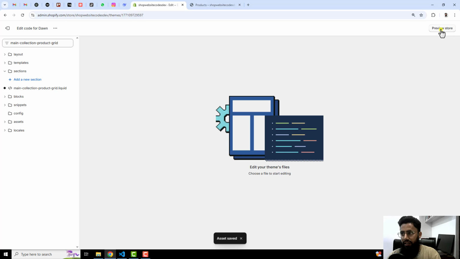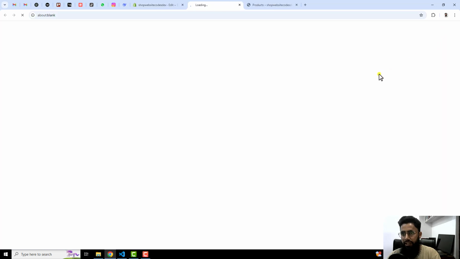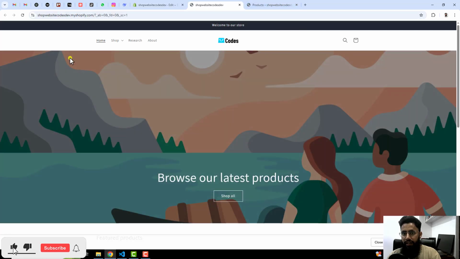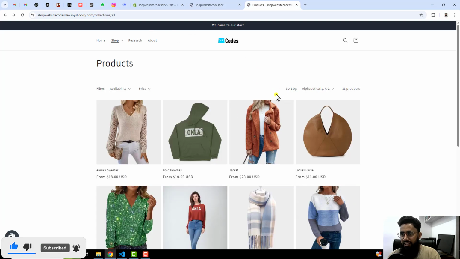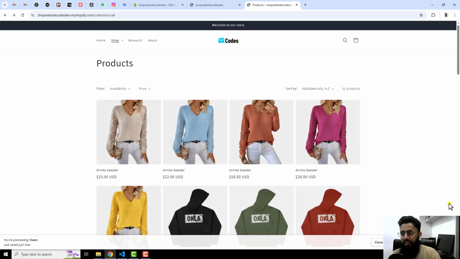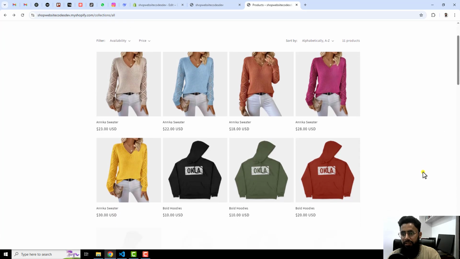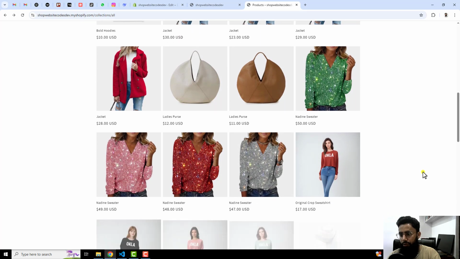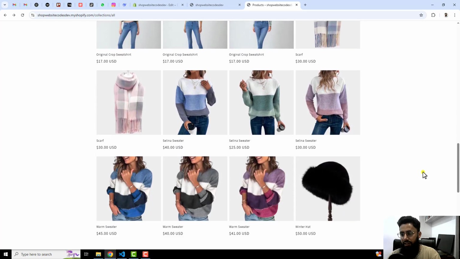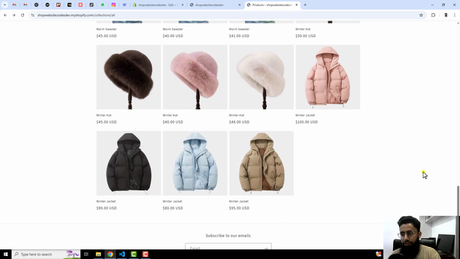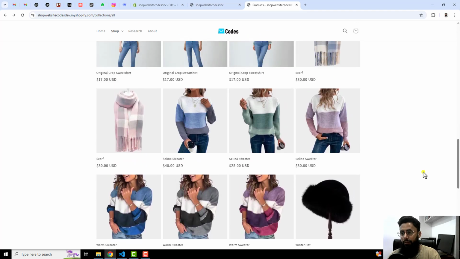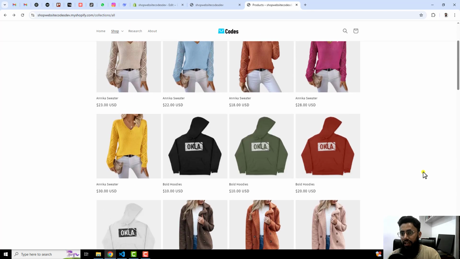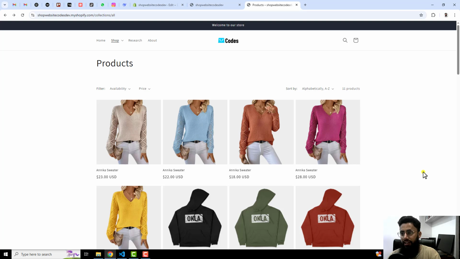Now we are interested to see the preview. So let me click on preview, and earlier we had this situation, but if you refresh this page, you can see that we now have all the colors displaying on this collection page. You can see how beautiful this is now. Earlier we only had one color, but now we have multiple colors, so this is looking much better than before. That's how you can implement this feature into your store, and definitely your sales will be boosted.